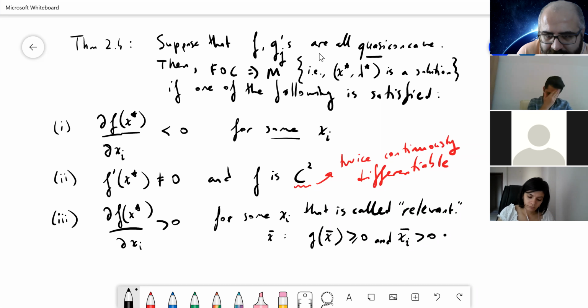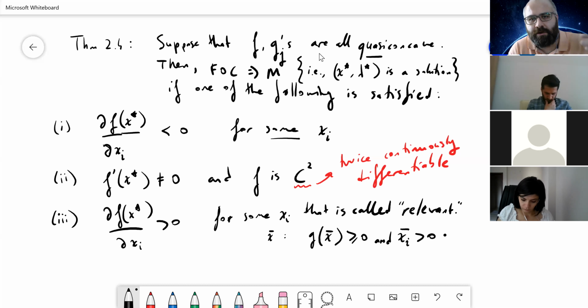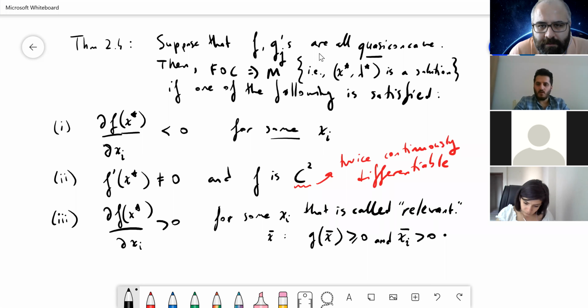And for that relevant variable, of course, the derivative is positive, because consuming more of it increases your welfare. So you are non-satiated. There is no satiation point. Because if that satiation point is on that flat region, then there is a problem.